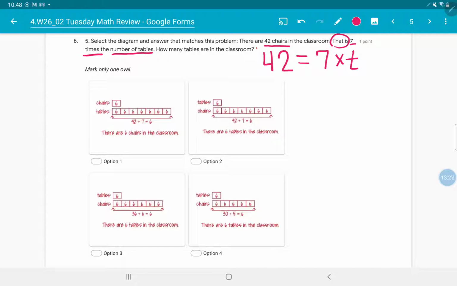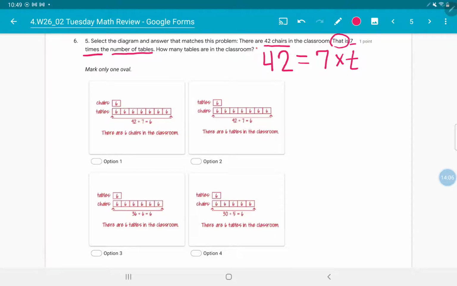How could I turn that multiplication sentence around into another mathematical equation that is equivalent, but that my missing number, the number of tables, is all alone? How can I turn that around, Olivia? You could do t times 7 equals. Okay, but would that make the t by itself? No. What if I want the t to be by itself? How can I do that? Something times t. What's the opposite of multiplication? Division.